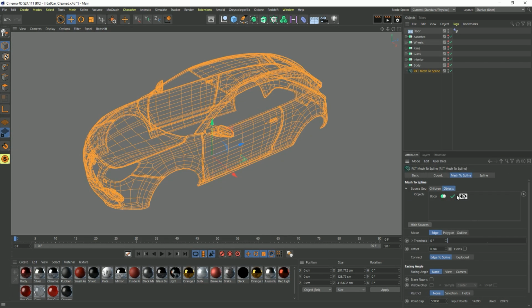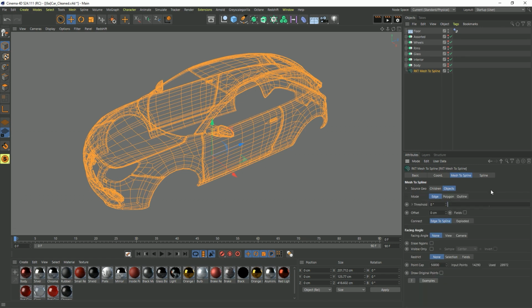And you can turn on, I'm gonna hide it, and if I turn this on and off, that means I can stop it from calculating inside of a Mesh To Spline. I can feed multiple objects in here. But this is currently set up the way I want it to. We now have a twirl up so that we can hide those objects if I don't need to see them.